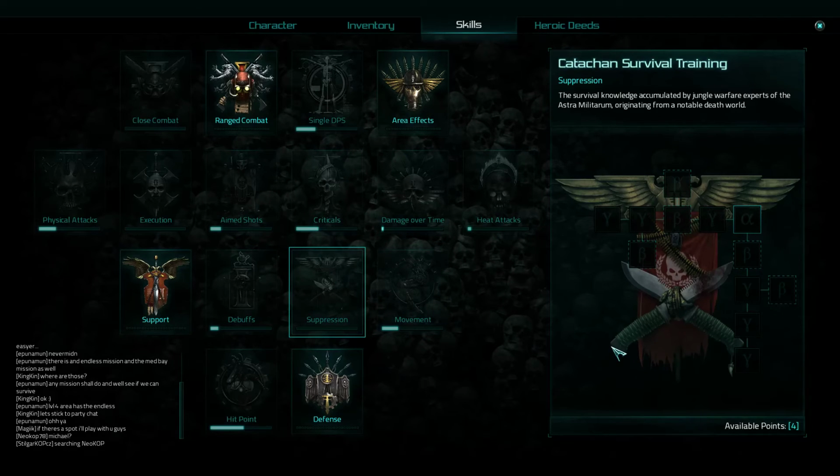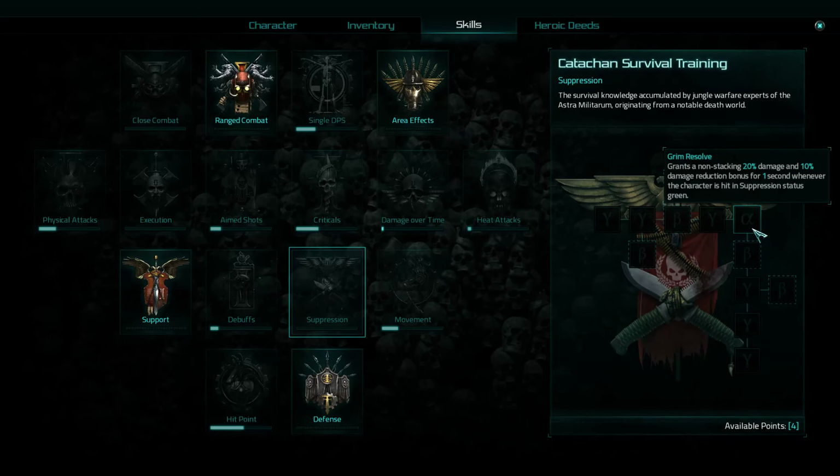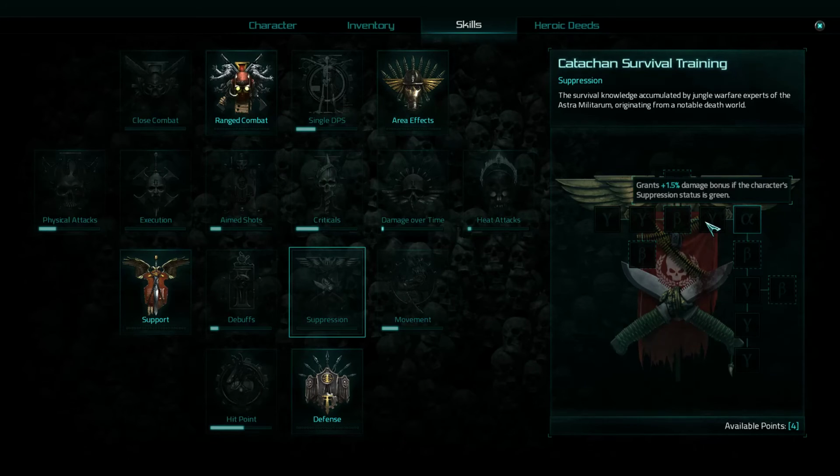Suppression. Cadian survival training, suppression, the survival knowledge accumulated by jungle warfare experts of the Astra Militarum, originating from a notable death world. Grants a non-stacking 20% damage and 10% damage reduction bonus for 1 second whenever the character is hit in a suppression status, plus 1.5% damage when suppression, reduce skill cooldown when the character is hit.